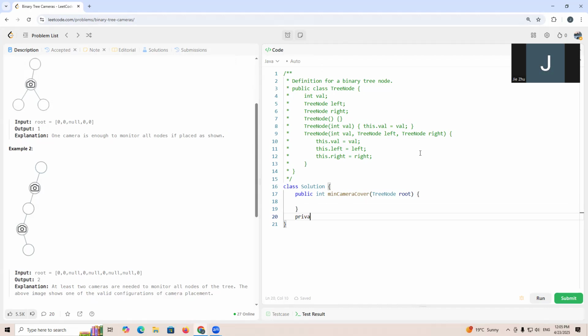So private int DFS, we need to pass in the node. It will return three states. So what are the three states? State zero will mean the subtree of the node cannot be covered.